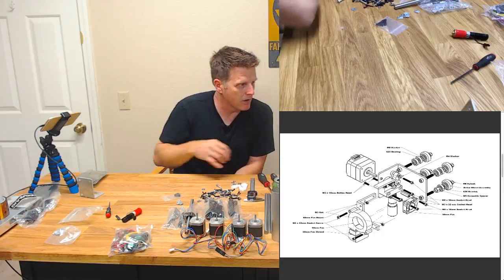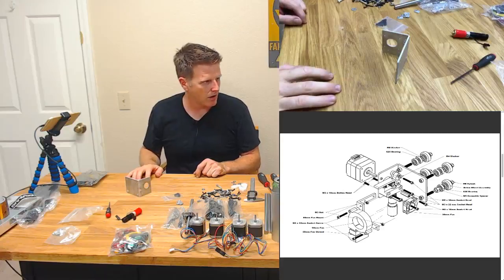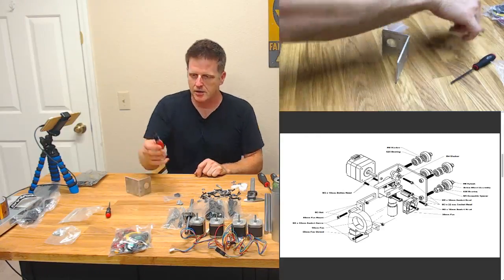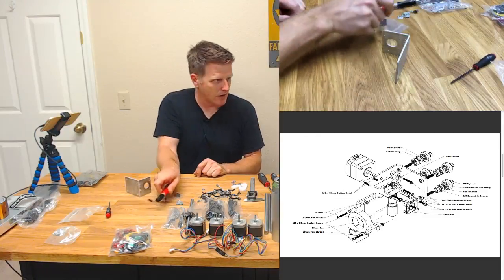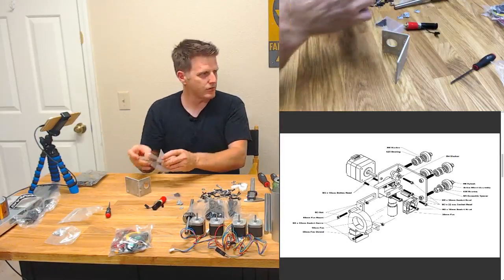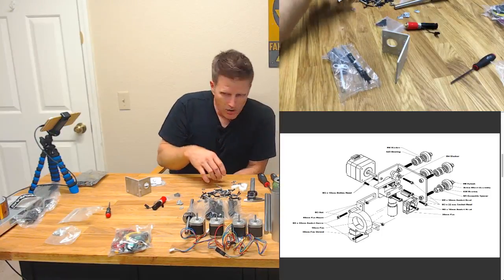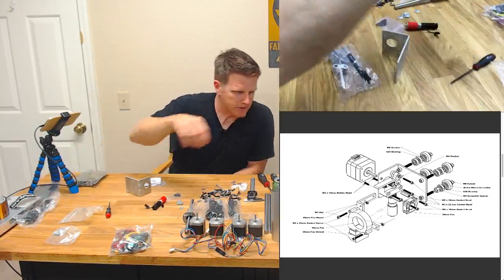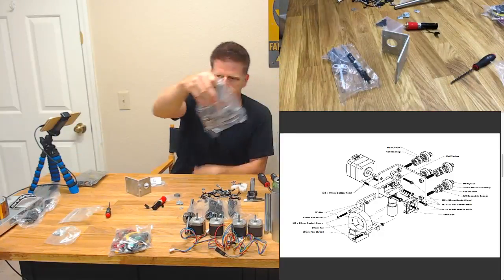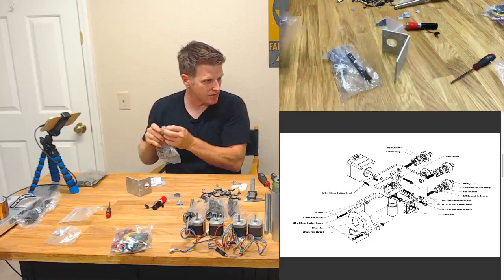All right, so we're going to put together this extruder here. We got our big L bracket, and we got our UBIS hot end, the high flow, as we discovered. Got our extruder goodies. Looks like we need some bearings. That's right here. Start taking some of this stuff out.